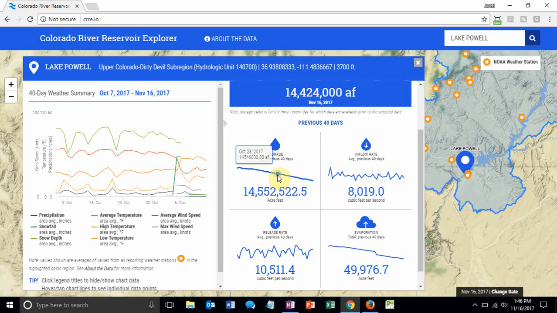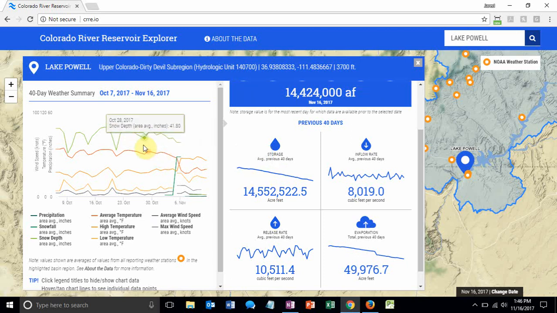Really to give them a picture of not just what's happening today, but what's happened in the very recent past in their reservoir. Additionally, we wanted to add more than just information about the reservoir, because weather and environment also have an impact on the decisions they'll be making, so we integrated that into the application. We chose to integrate NOAA's weather station data rather than use the data available in the Reclamation Water Information System because there are simply more data points and more locations to present a really full picture of the weather for that particular region. Also, by pulling together all of the weather stations and averaging the weather data from all the weather stations in the 6-digit HUC region, it gives a whole-basin view of what's happening in the weather for that particular reservoir.